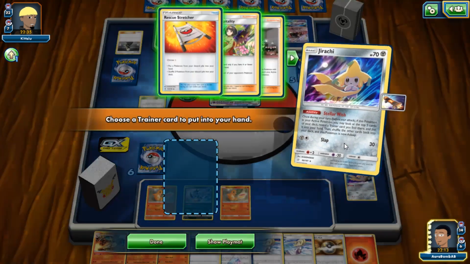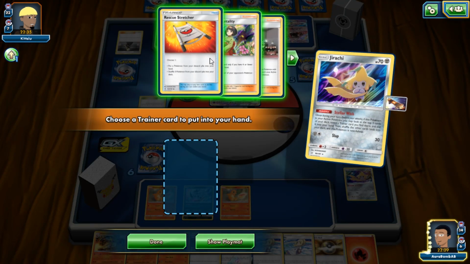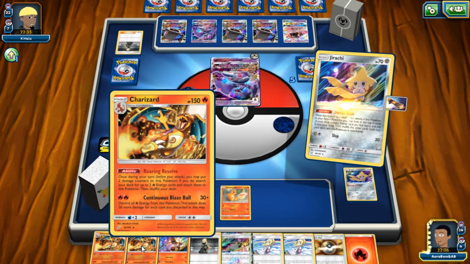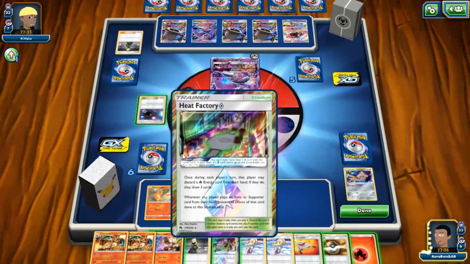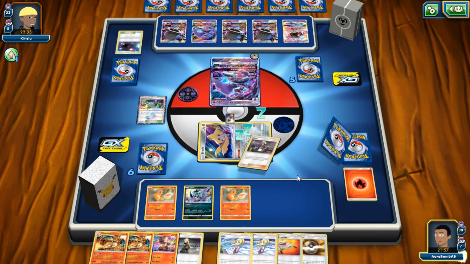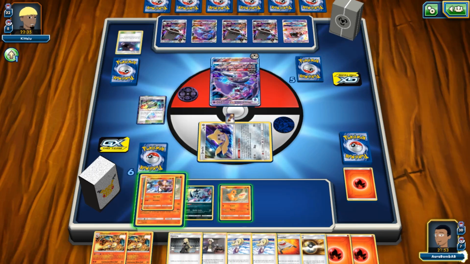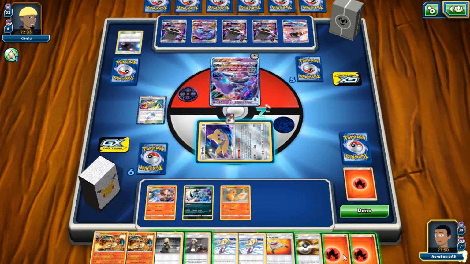And hopefully I can find a rare candy off this. We did not. Dude, we're never finding rare candies, bro. I guess we'll just grab Stretcher, because we're going to Cynthia anyways. So I think I will use my Heat Factory then, if that's the case. It's not ideal, but better Heat Factory now while I have this giant hand, so it increases my odds more than any other time. Alright, we'll Heat Factory. We still whiffed, man. That's so annoying. Alright, we'll evolve one to Charmeleon and attach an energy to the other one.